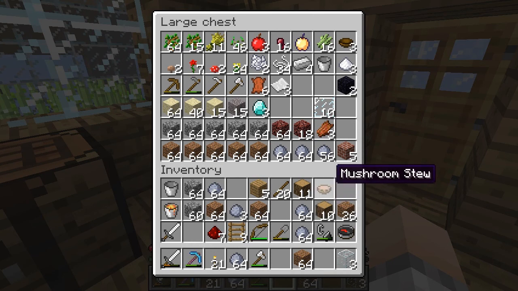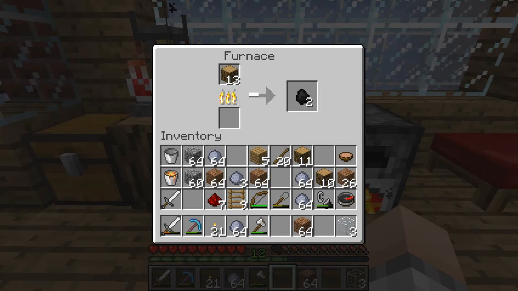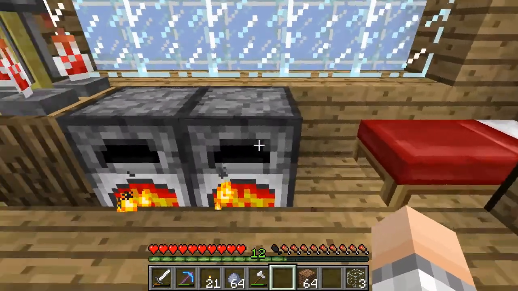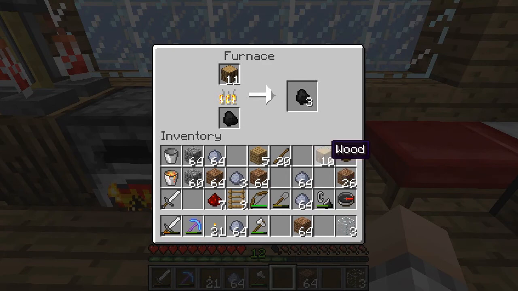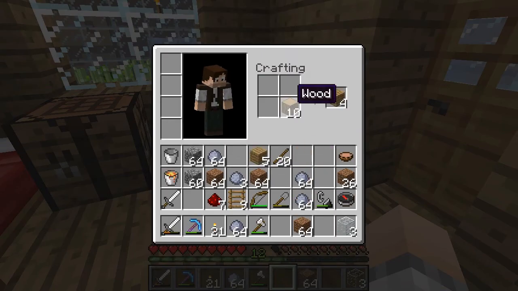I suppose we could... trying to think of what to do for food. So, we'll have enough, I guess. Yeah, we'll have enough. We'll be right. We're cool. Alright, put that there. Burn all that. How much have I got in here? None. Alright. We'll convert that instead.